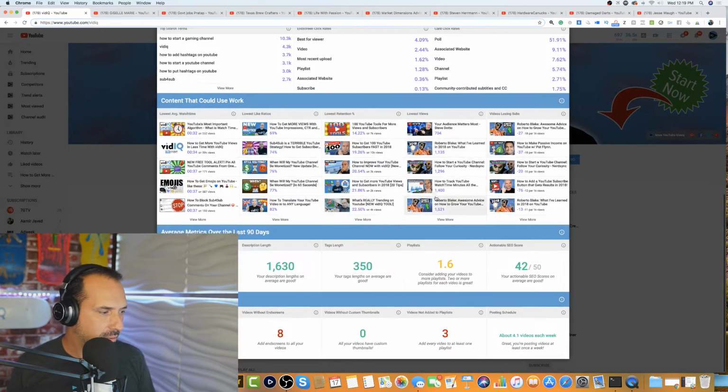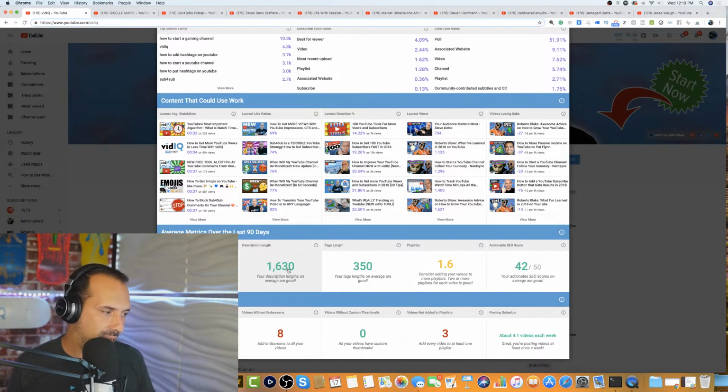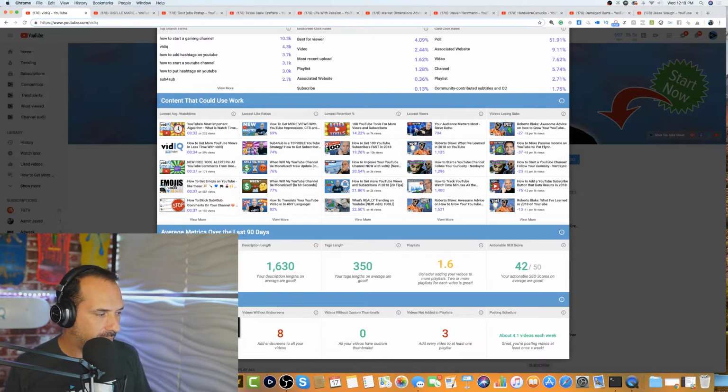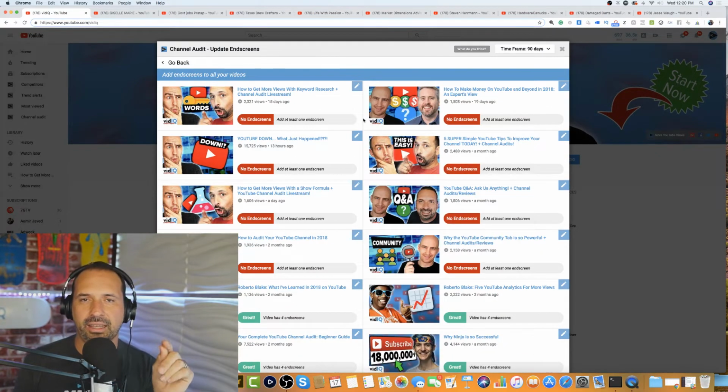And then down here, what we're doing, this is really cool. If the tags, titles, descriptions are too short or long, we're going to have red. These numbers are going to be red. You'll be able to click on those numbers and be able to see what tags, titles, and descriptions you may want to work on. On the bottom, on this actionable section, if you're missing cards, end screens, thumbnails, or playlists, you can click on this and you can actually see exactly what videos are missing cards, end screens, playlists. And then you can actually click this edit button and go add those cards. So that's really, really powerful.